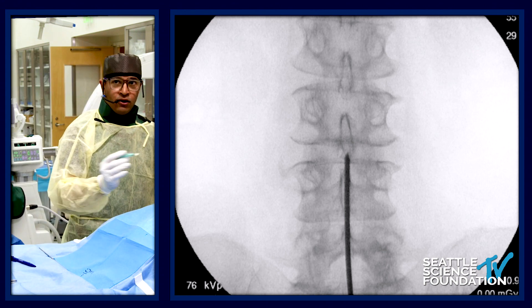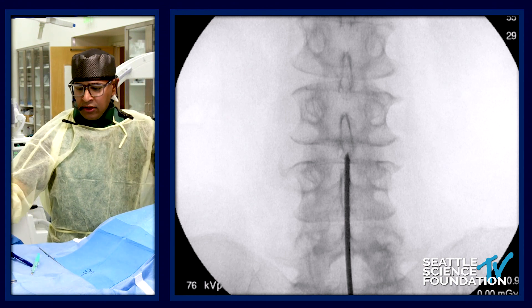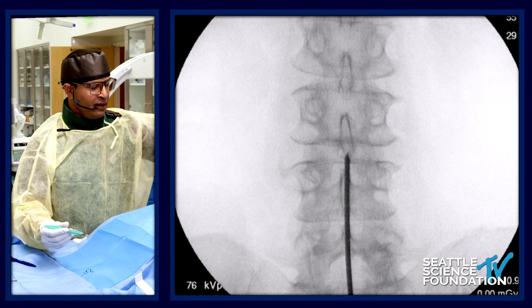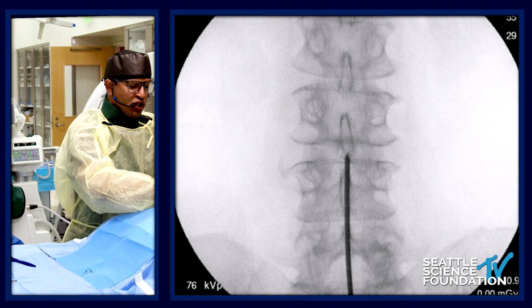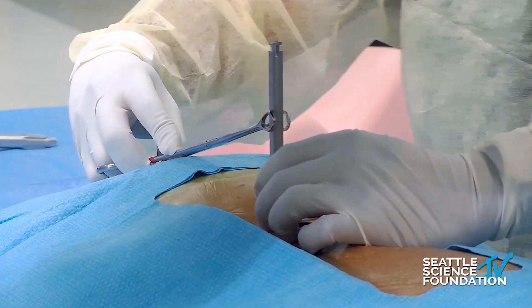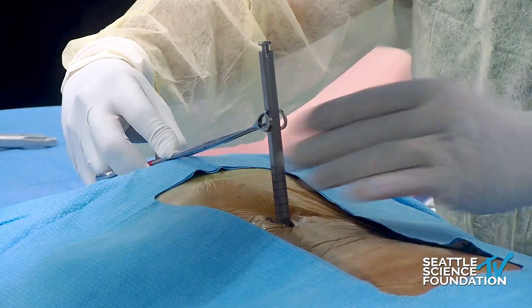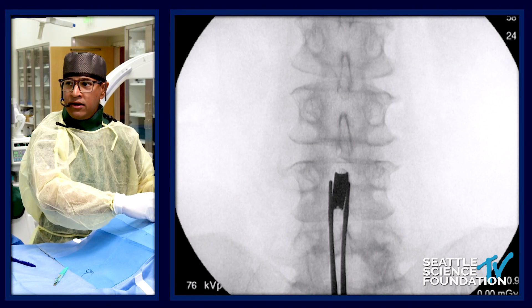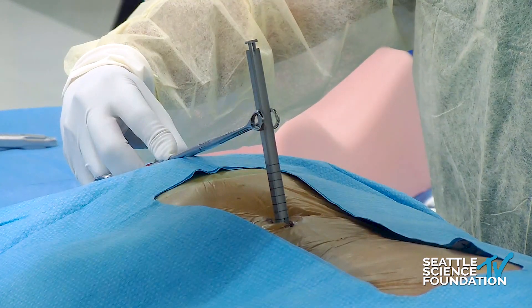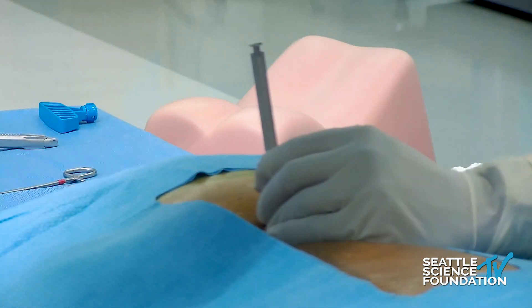Make a firm 1.5-centimeter incision straight down. Use electrocautery if needed. Get a sense by feeling into that interspinous groove — there's a tendency to use fluoroscopy alone, but use all your senses. One thing you may notice is I don't have the handle on. Most people use the plastic topper, but the fidelity of my maletting is better with just the metal pin.